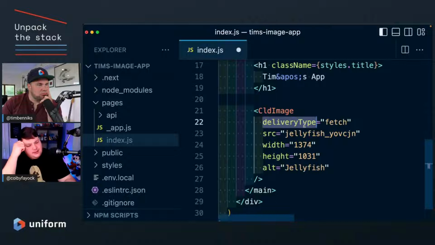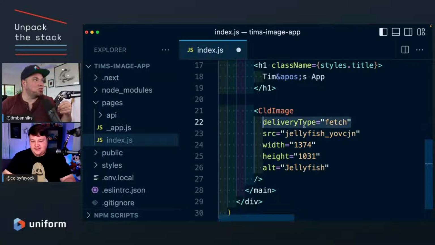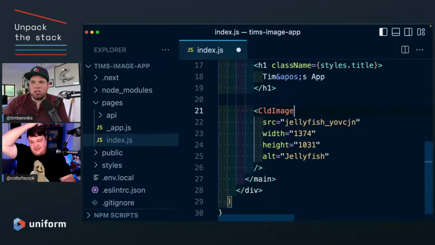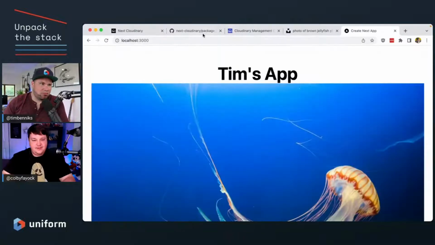I'll see if Maya is doing something in the next one, see if she has thought about this. But I can't believe I haven't thought about this yet. That's a really great point. Well, nice. Good to know. I use it lately. I generally use it with the DAM because I use that mainly.